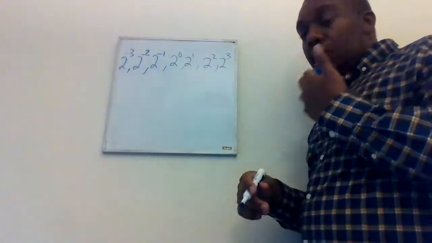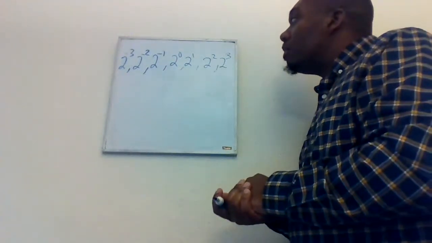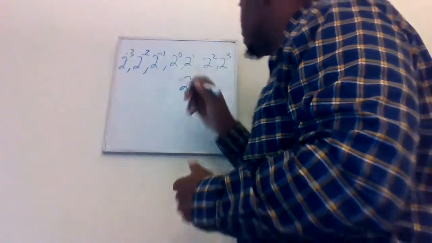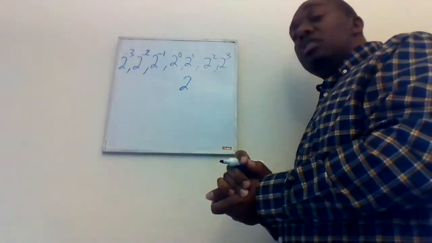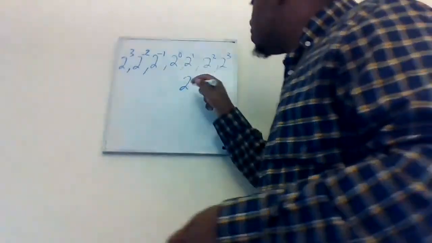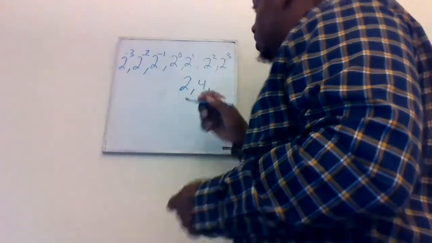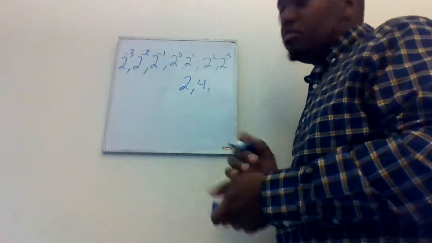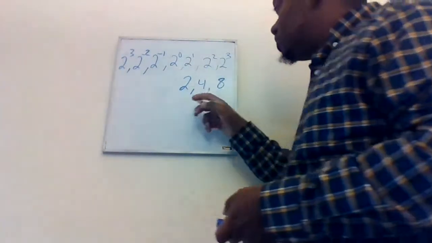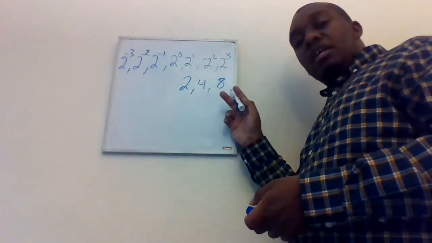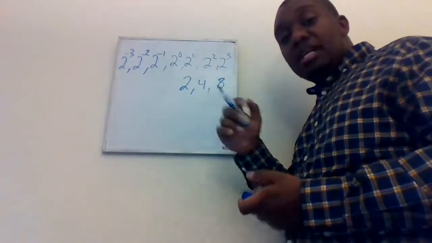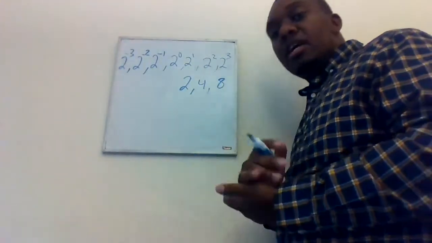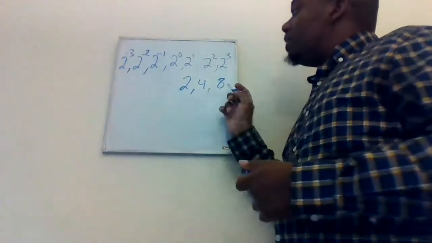Okay? Well, 2 to the first, as we already said, anything to the first power is just itself, so this will be 2. Okay? 2 to the second would just be 2 times 2, which would be 4. 2 to the third would be 2 times 2, which we said was 4, times 2 more, which would be 8. So notice each time we increase the exponent, we multiply our previous answer by 2. Well, that makes sense because the exponents multiply by the same number. All right? Well, what if we went the other direction?